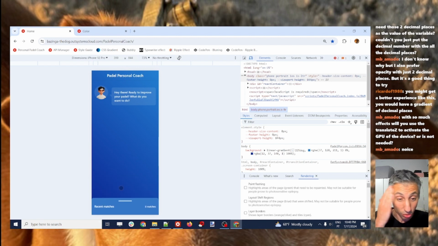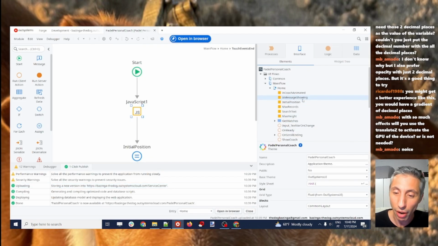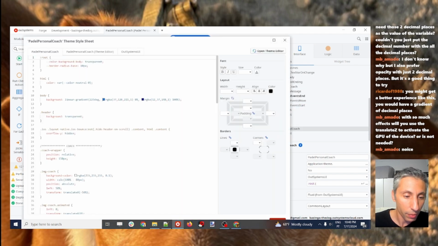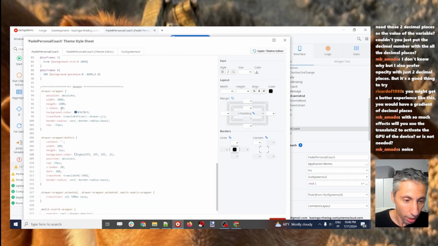And to do this, it's actually really simple because we already have that variable of the opacity. So going here to our style, on the drawer wrapper, it's where I have this border radius base.